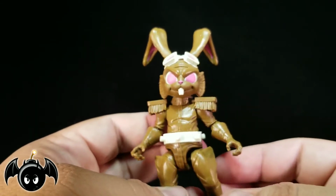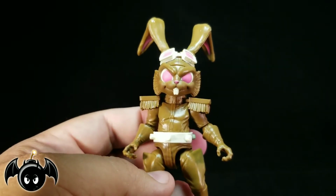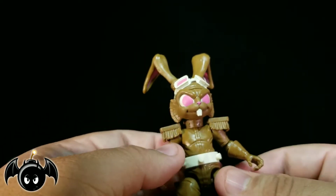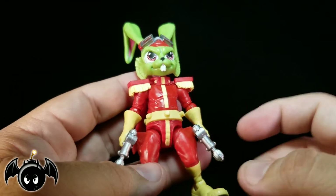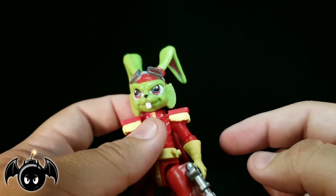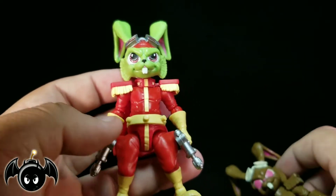And one thing I will note, the plastic and the way he's put together does feel a lot better and a lot more sturdy than the previous figure, because with that guy, I had him kind of falling apart on me at times, especially at the torso. He just split. The cape was kind of a pain in the butt. The other optional faceplates would not really go on all that well.